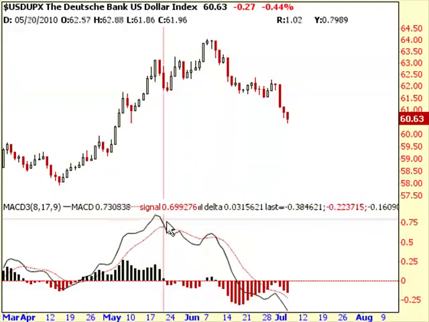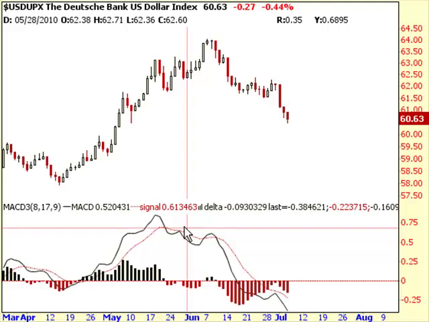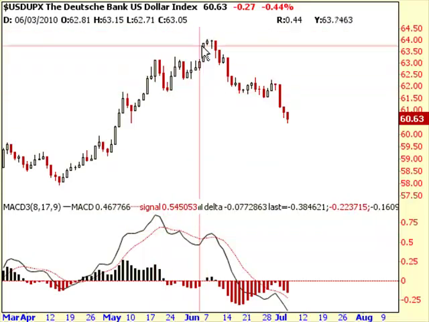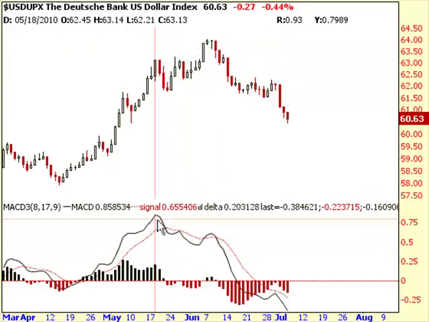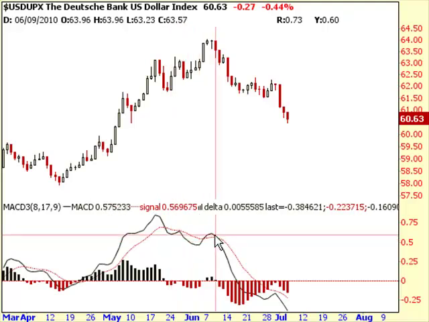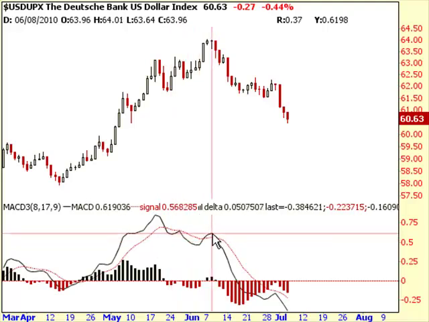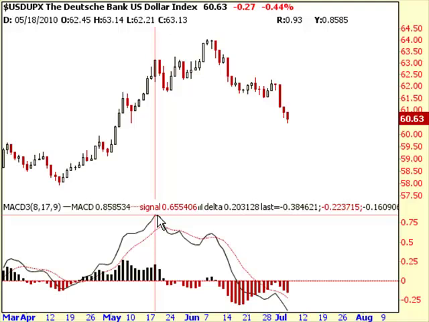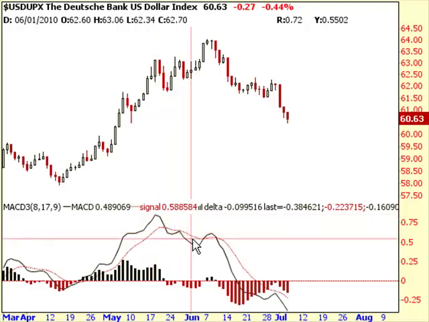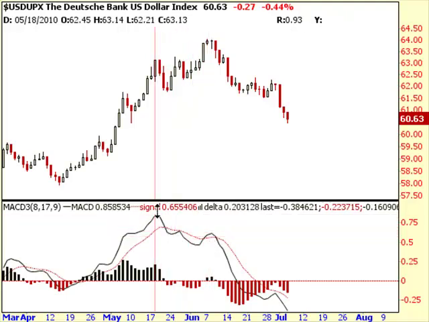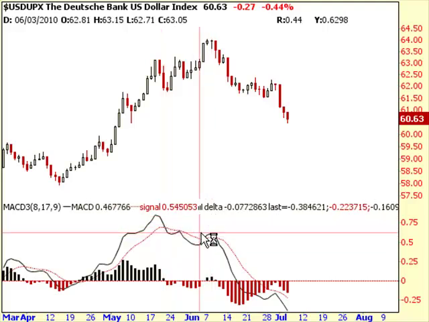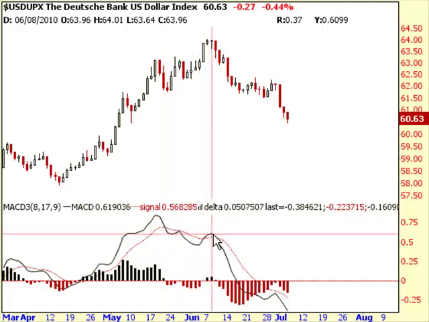But you can see here, here's the MACD down on the bottom half, and here's the US dollar index on the top. Now, the MACD had topped out here back around May 17th, and then you can see it already started trading lower as we got into the first part of June. So again, it topped out May 17th and started trading lower, meaning that there was losing momentum. The dollar was losing momentum into the first week of June.